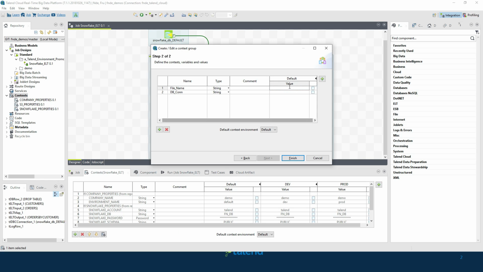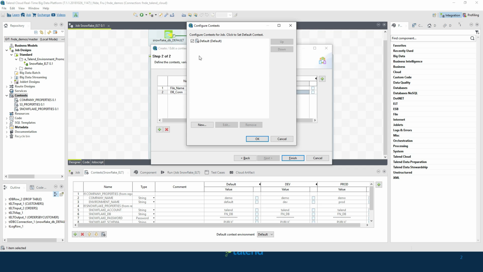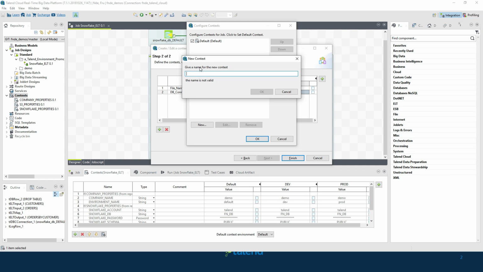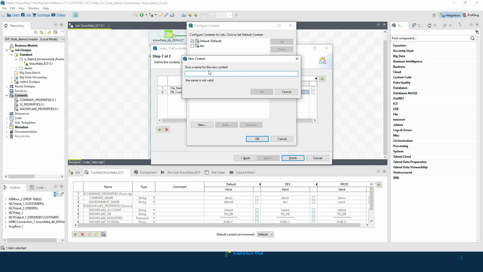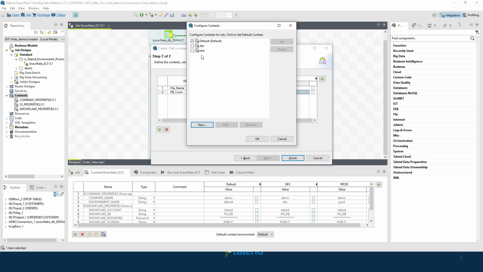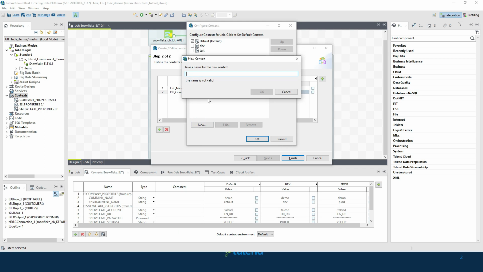All right, and then of course we can always give values to this context. So just give it the value here. You can give it the path wherever that file is. So this will be your path to your file. If this is your database, you can give it your database string here. And what is really important once we get to this point is being able to set up the different environments that can have different contexts. So I can set up one for dev, and I'm doing this really quick. I've already done it, but I just want to show us how we're doing it here. So test, and prod.